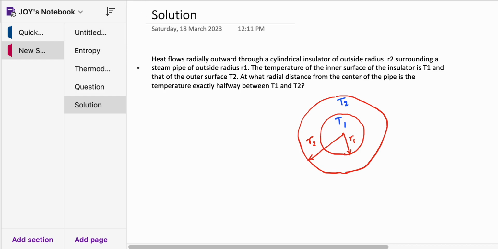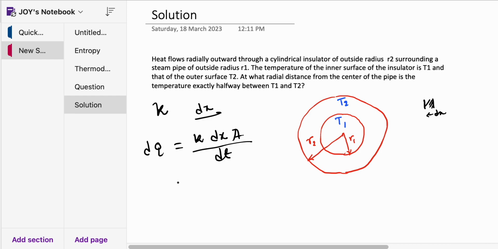To solve this type of question we first assume that heat can flow in any direction, and that the thermal conductivity is K. We know that for a medium of width dx and area A, the heat flow through that chunk of conductor in time dt can be written in terms of K, A and dx.